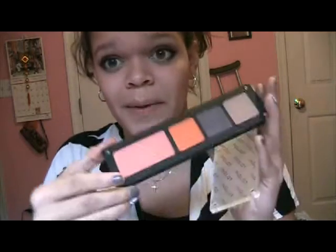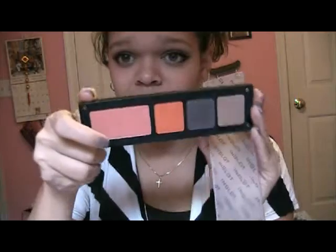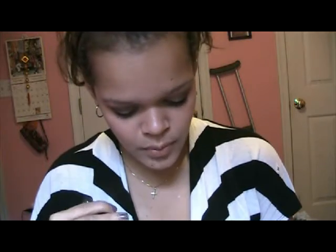Although I just tipped this on myself, this is what my palette looks like put together. Now, of course, they aren't colors that go together completely, but it is a very nice palette, and I love the quality of the eyeshadows. They're gorgeous, they're amazing, and I could not have asked for a better purchase. So I love this. So yeah, that was my makeup purchase. I didn't purchase any other makeup except for that, so if you want to X out of the video now, you can. But I'm going to show anybody else that wants to stay what else I got, the non-makeup purchase.